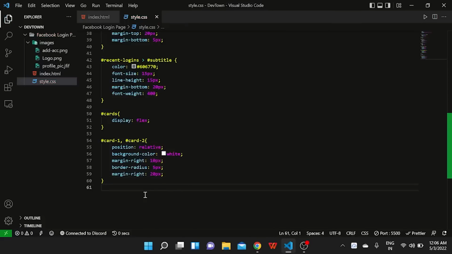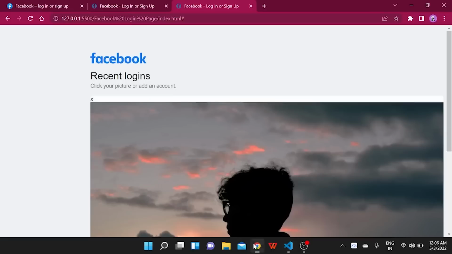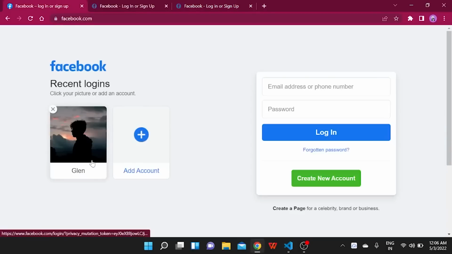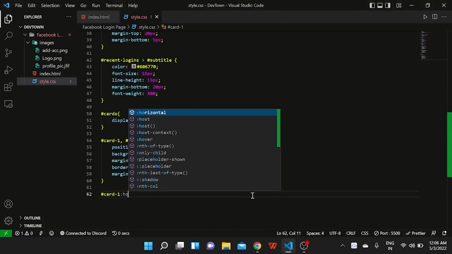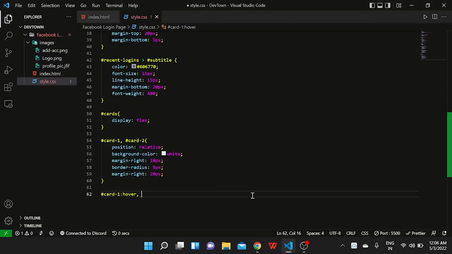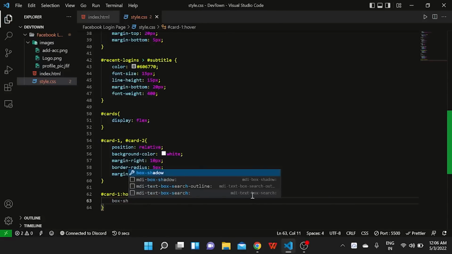All right. After that, the second thing that we see here is that when we hover over this, it has a certain background shadow. It has a certain shadow that is shown when you hover over it. For that, we are going to be using card 1 hover and also card 2 hover, and we'll add box shadow here.